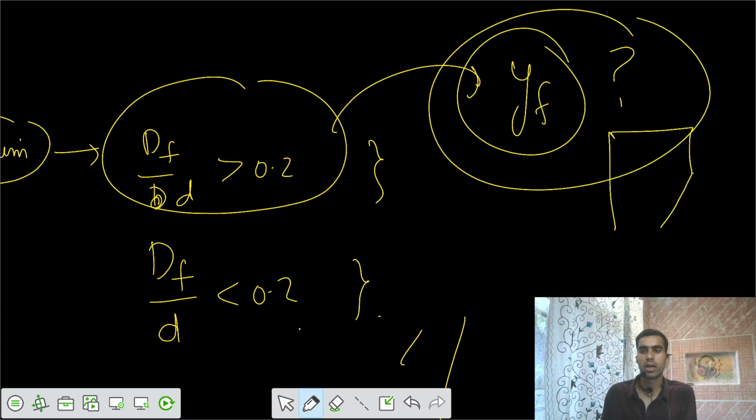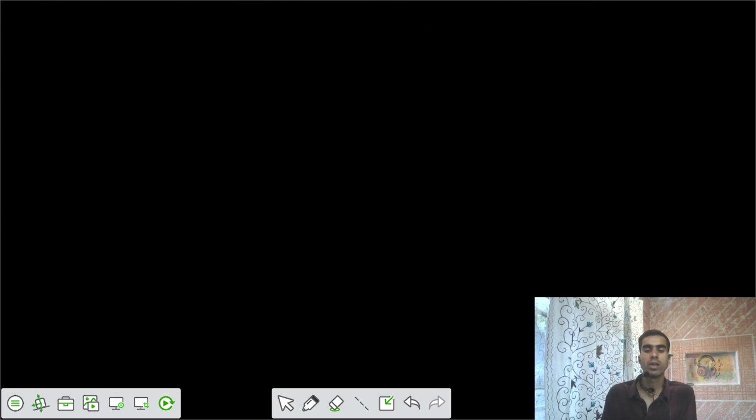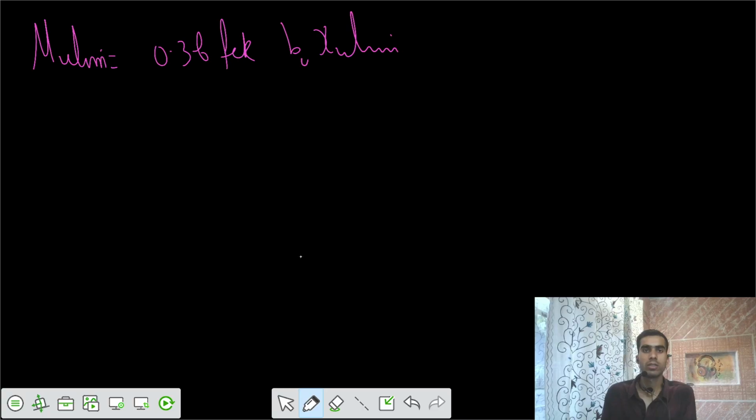This is our equation. We have to convert it into an equivalent thickness of the flange, having the thickness of yf and a constant stress value of 0.45 fck. Do you know the equation now? You have to use the equation of yf. So limiting moment of resistance equals 0.36 fck bw Xu limiting, times d minus 0.42 Xu limiting. And after that, we have the C2 force.